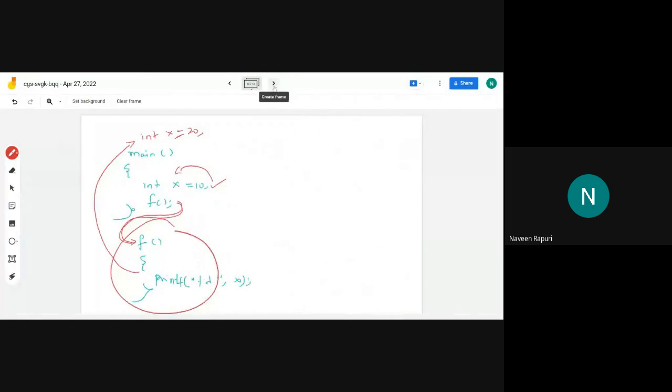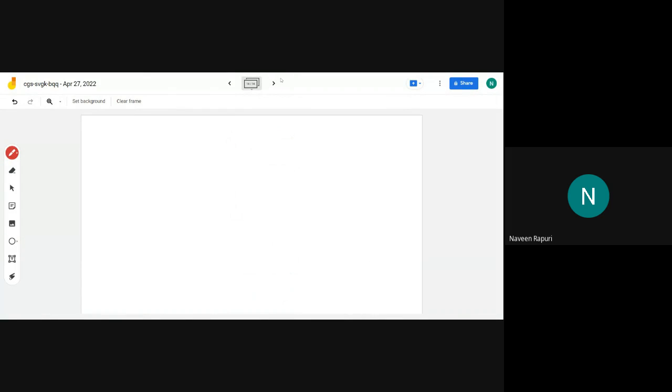So you may get very simple questions like: how many activation records are there in the following construct?